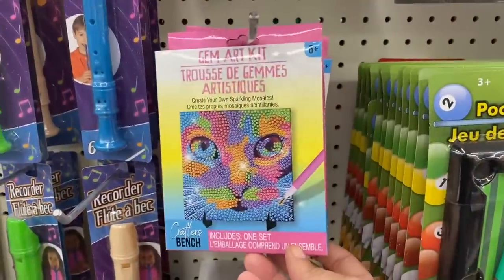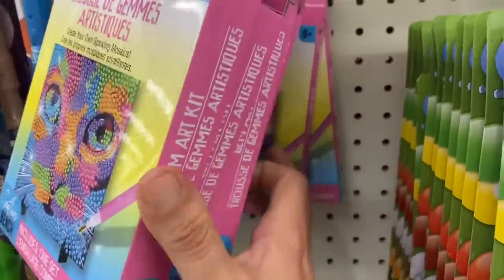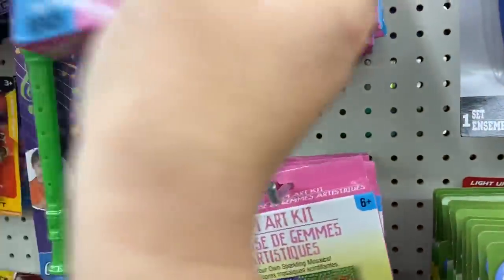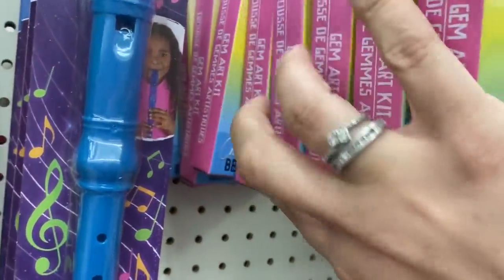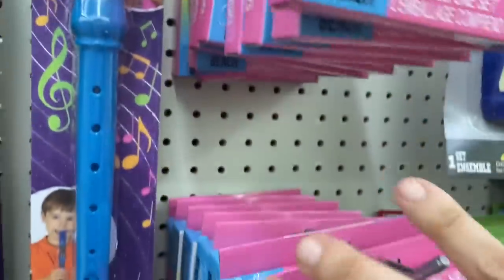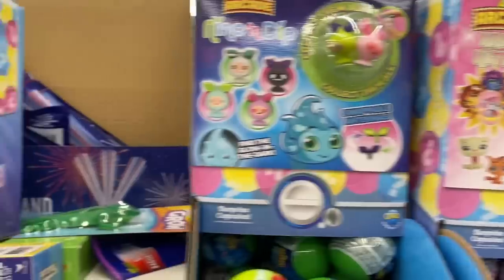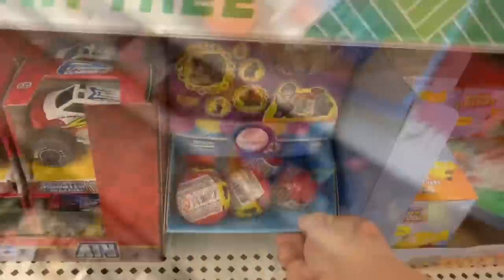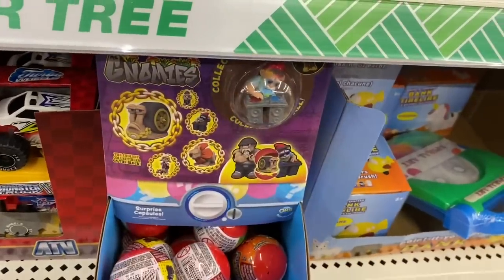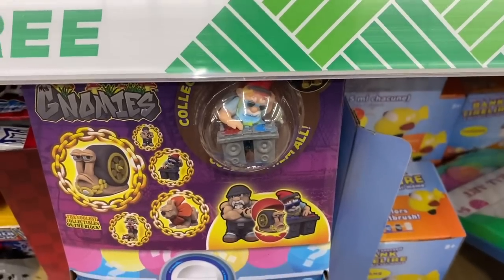Then I see this little gem art kit — it's like a mini diamond painting. I'm only seeing this cat face in this store. A whole bunch of these little arcade things: we have Nino and Dip as a two-pack, then Crazy Kitties, Forest which is also a two-pack, and Gnomies. These look amazing — there's a little DJ one and a whole bunch of different ones you can get.